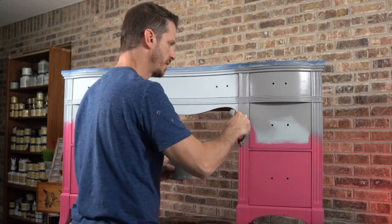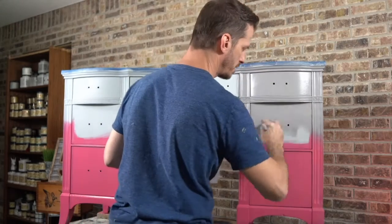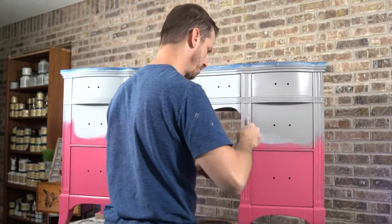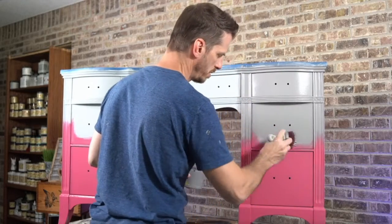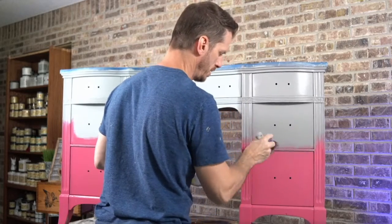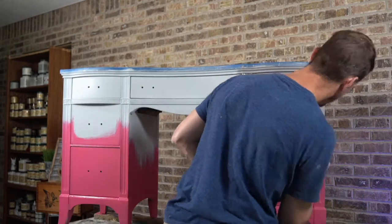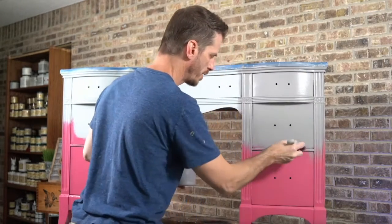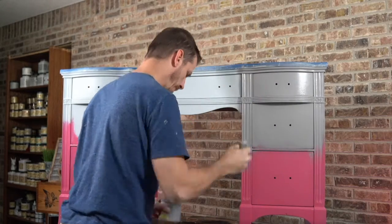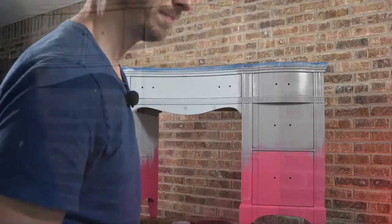So again, I'm just getting the paint on there. I'm not planning on doing 2 coats of these colors. I'm relying on the gray underneath, which is the Gray Boss. Right now I'm going over the pink, and I'm going to use the other side. I do want to cover it up a little bit, because when I start applying water, which I'm going to do right now, I'm going to use a squirt bottle.